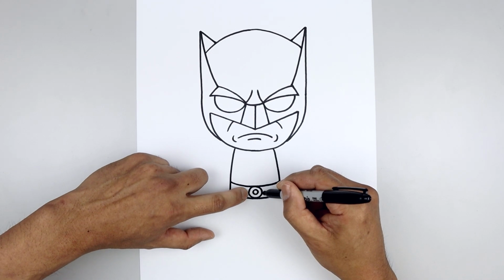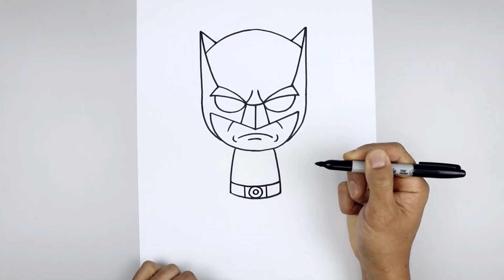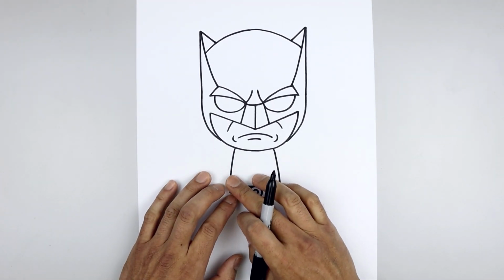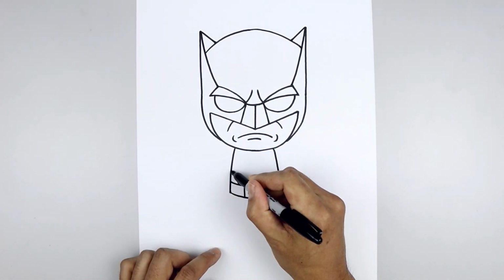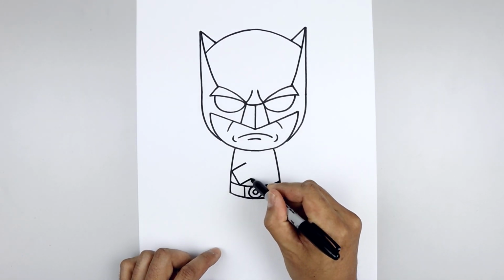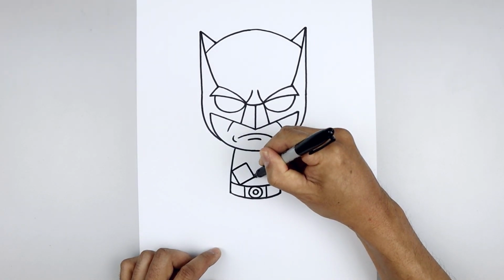And then from the side of that circle, we're going to step out and draw two straight lines. Now we're going to add two canisters on the bottom left side of the body. Starting from the side, angle down and in towards the belt. And from the top, I'm just going to angle this up, aiming towards the shoulder. Do the same thing along the bottom. And then we'll close off the side.